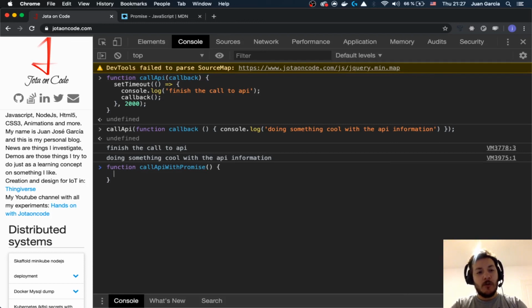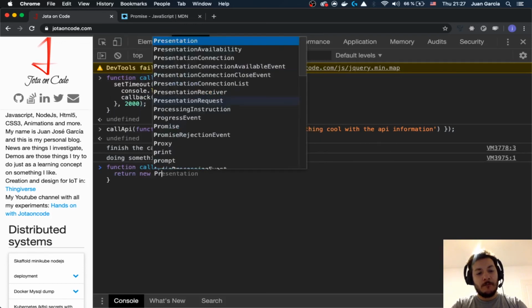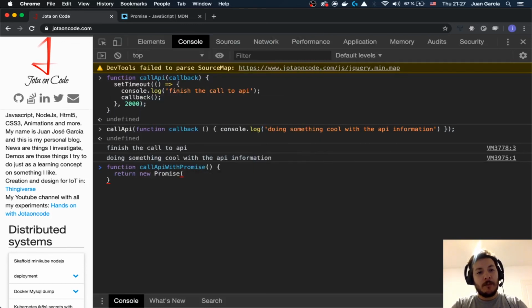So we're going to say return new promise, and this promise has one argument when you create it, which is going to be another function which has resolve and reject. So if something goes good, you give the resolve, and if something goes bad, you can give it reject. At this point, we are just going to show the resolve.